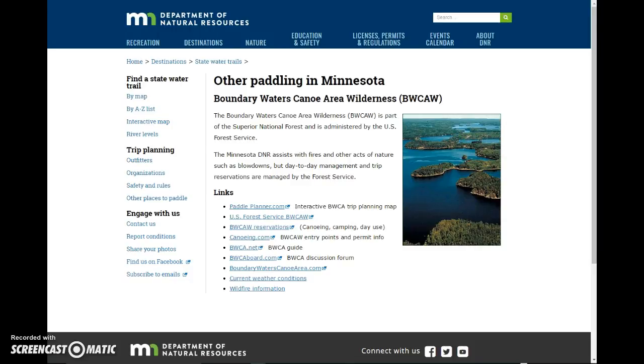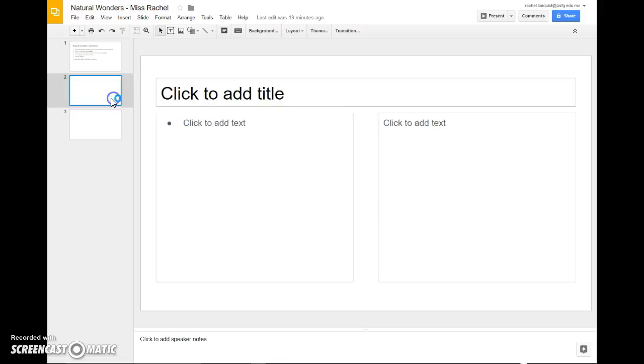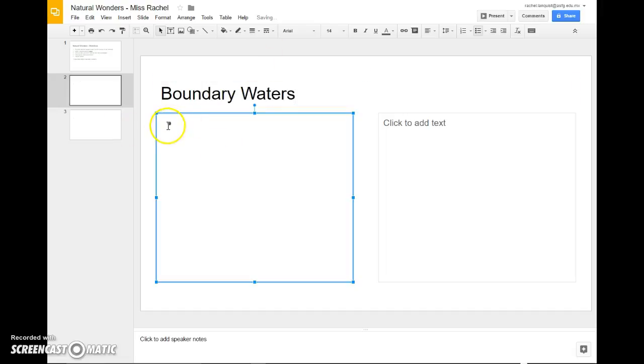then you can go ahead and start to take your notes. You're going to first start off taking your notes in Natural Wonders. You will see at the top there's a place to add a title for the page. Put the title of the natural wonder. And below that you will see a bullet already started that is found over here. So if it gets deleted, you can always go back and add a bullet.